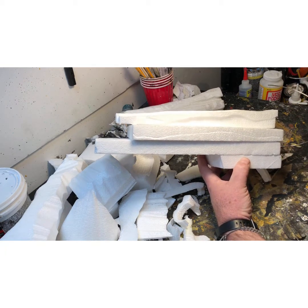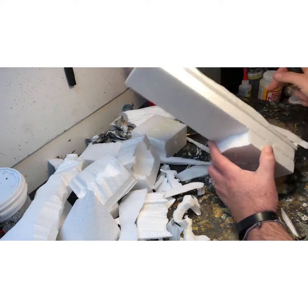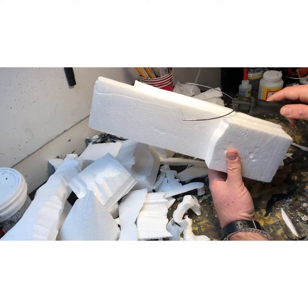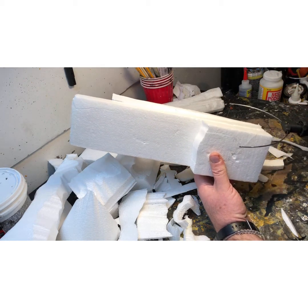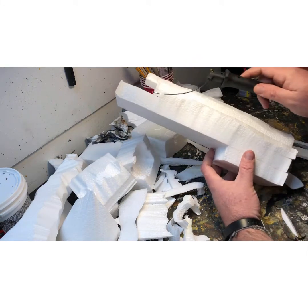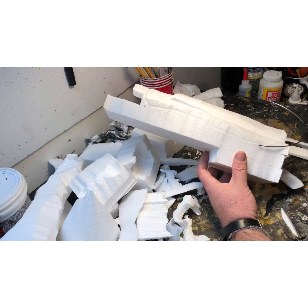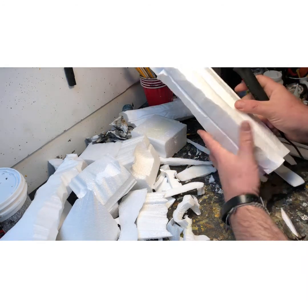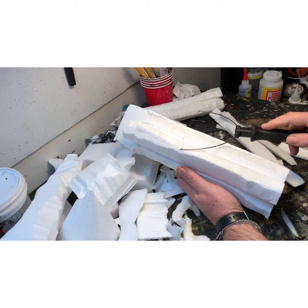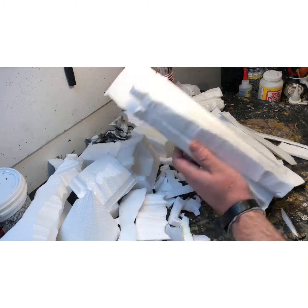Again, things don't have to be super perfect. It's nature. And you're just getting the base of rounding it up. And then you'll go back in with your other heating tools and you'll really do the trick.